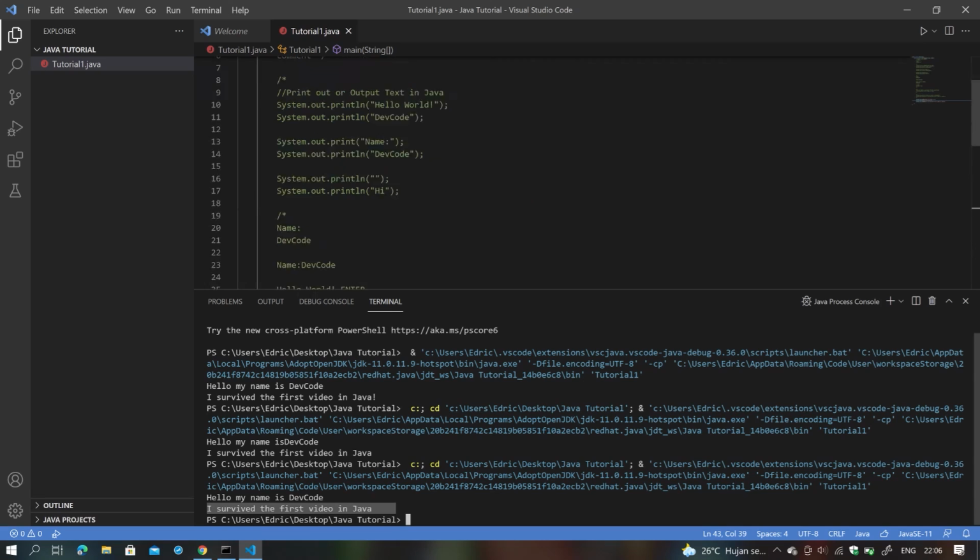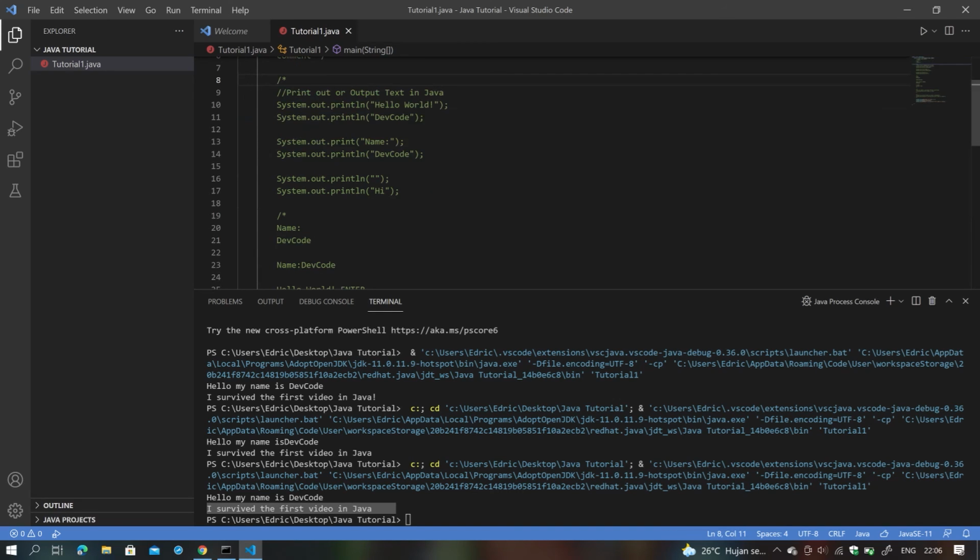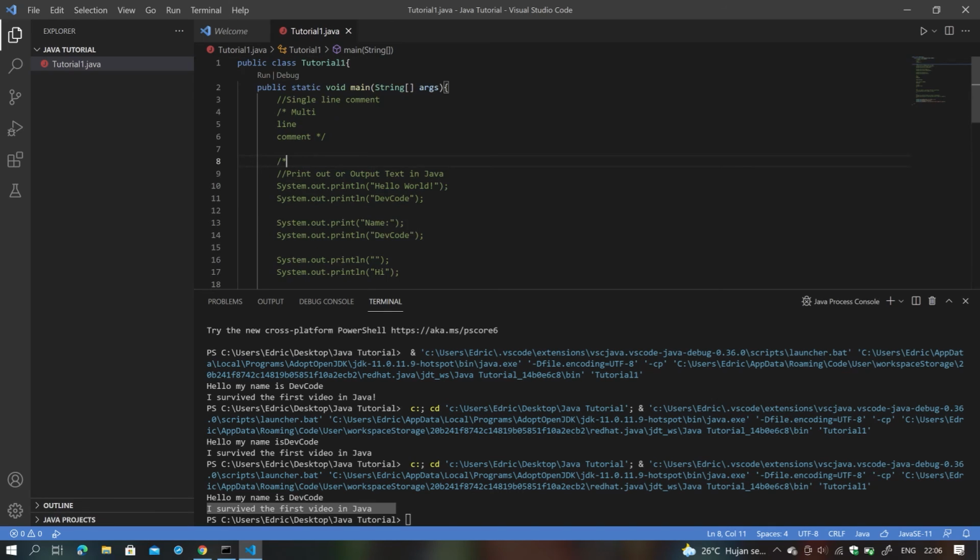So let's review our concepts. We have the single line comment, which is done with the double slash, and the slash asterisk and asterisk slash for the multi-line comment. The multi-line comment can be used to cover up all of the code that you don't want to run any longer.